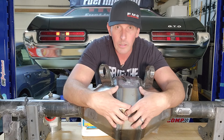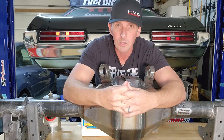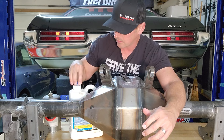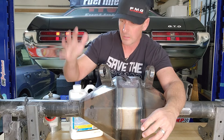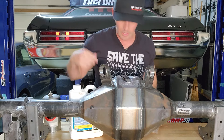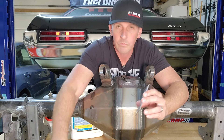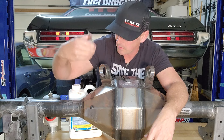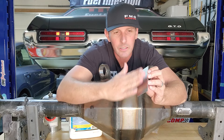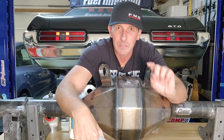Finding someone to media blast this with the correct grit is difficult. So I have to rely on my experience and do an experiment. I'm going to try a chemical etch — POR-15 makes a product I've used before with phosphoric acid and zinc phosphate. You soak the metal, it etches it, and leaves a zinc coating so it doesn't oxidize. I have two steel test pieces: one I'll soak for 30 minutes in the acid per instructions to get it etched. The other I'll mimic 100 grit oxide on one side using red Scotch-Brite and leave the other side bare with no treatment to see what it looks like.